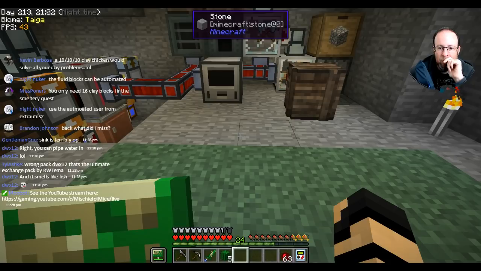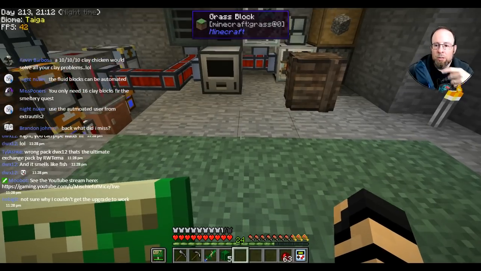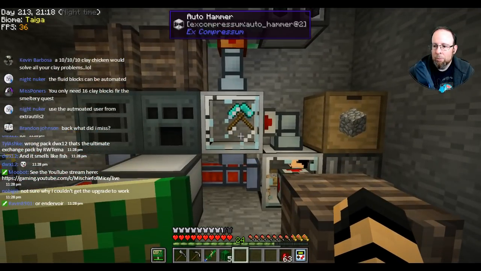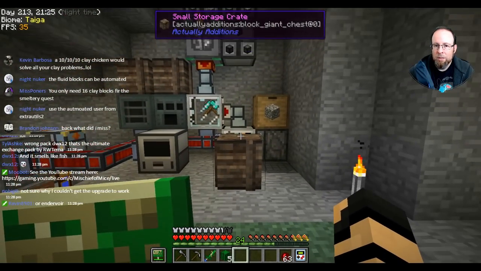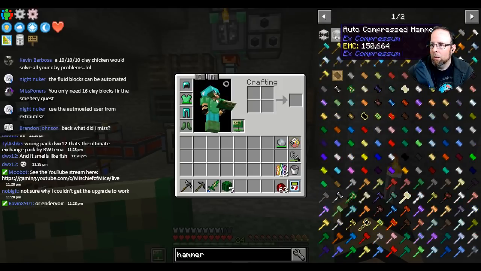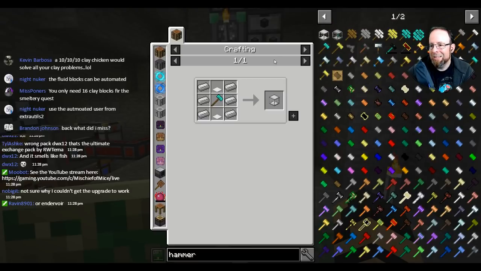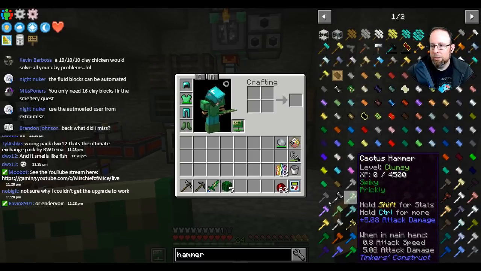Couldn't get it to work. Sink is terribly OP. Right, you can pipe water in. You only need 16 clay blocks for the smeltery quest. Good to know, Miss Poners. Thanks. See, because I could feed multiple auto hammers, like one hammer into another, into another, into another, to get the sand going on. What is it? Auto compressor, just auto hammer. They're not that expensive, but they are to run. That's the problem. So what is, hold on a second, hold on.